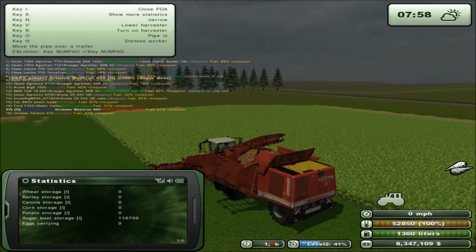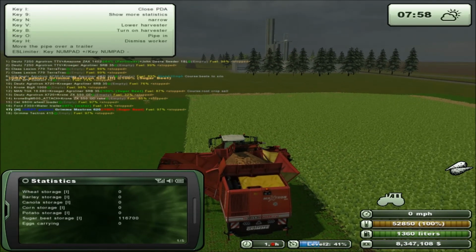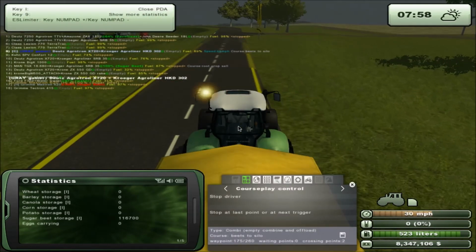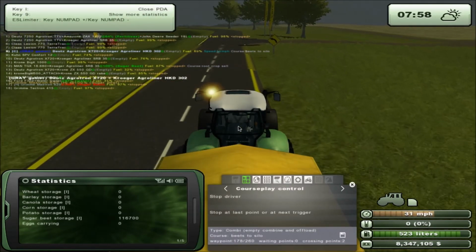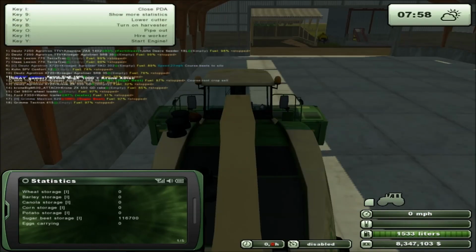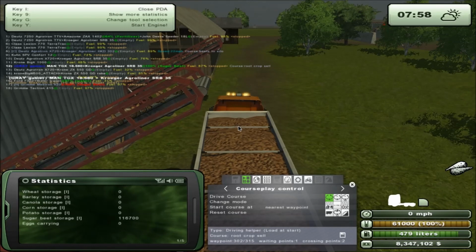He's waiting for the truck to get back. There's the truck on his way back. And we have a full load of beets now.